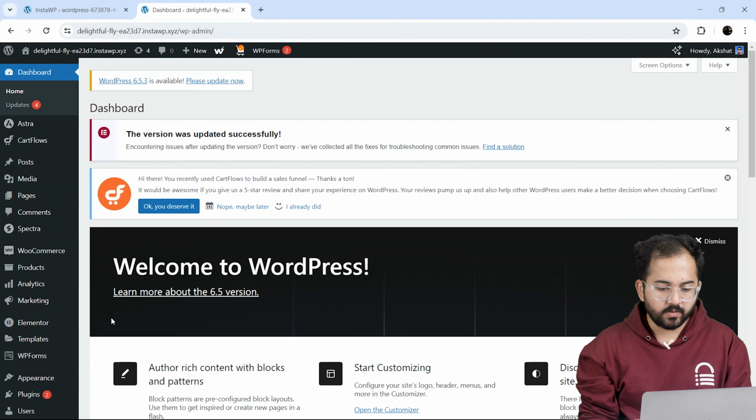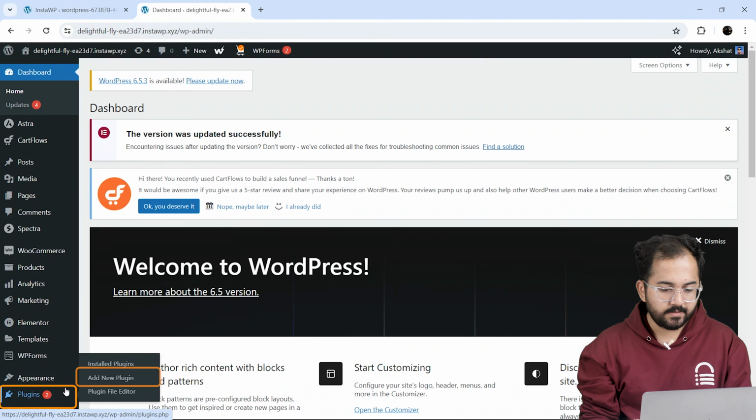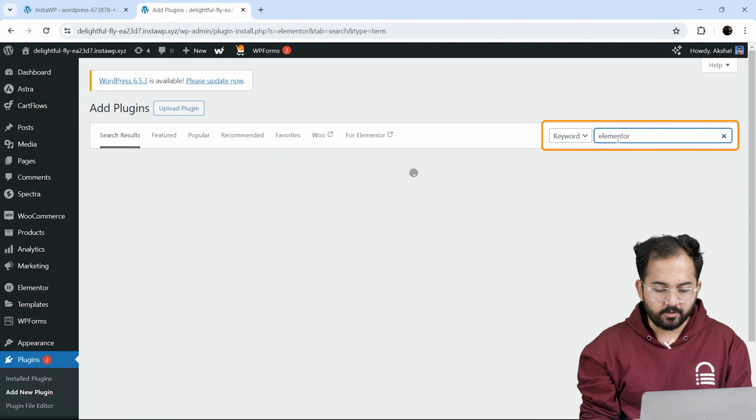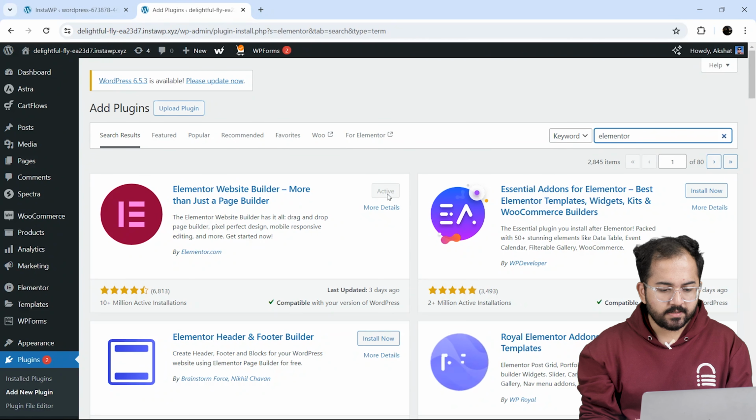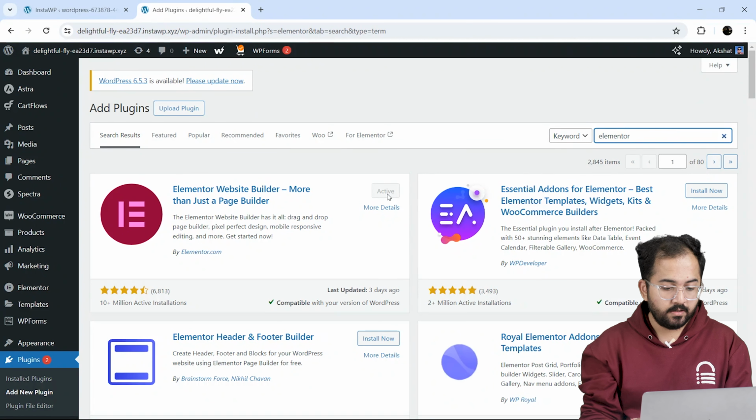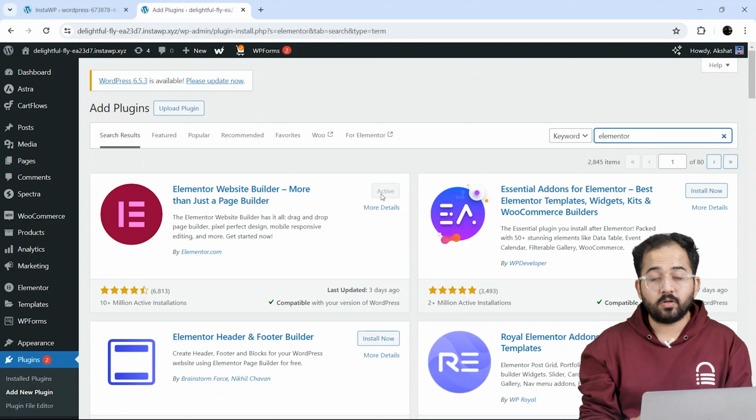Now let me show you how to customize this website using Elementor. So go to Plugins and search for Elementor. Here it is. Let's install and activate it. Now I want the customization that I make on this staging website to be visible on the live website. To do that, I'm going to use the sync option. The sync option will allow me to record the customization on my staging website and then I can implement those customizations on the live website.